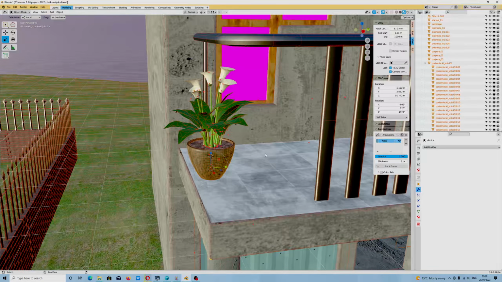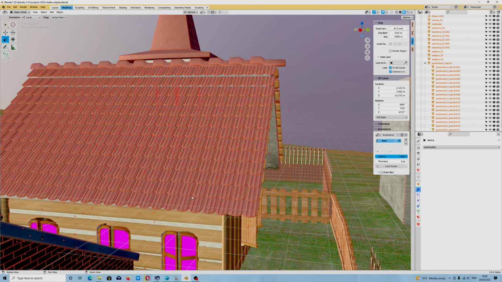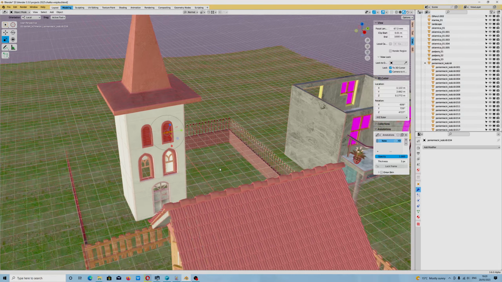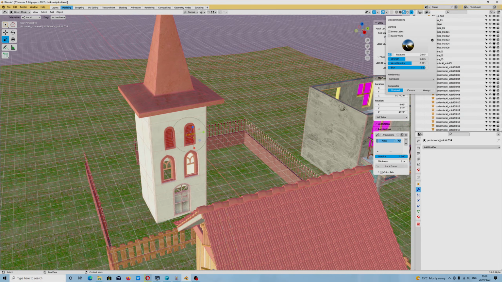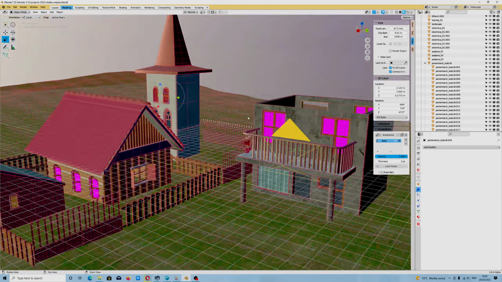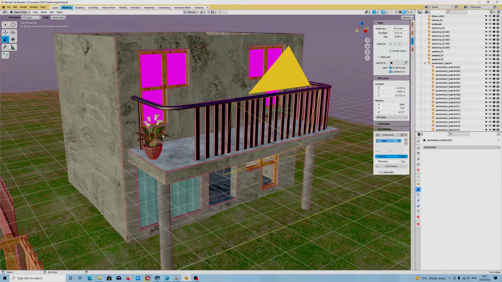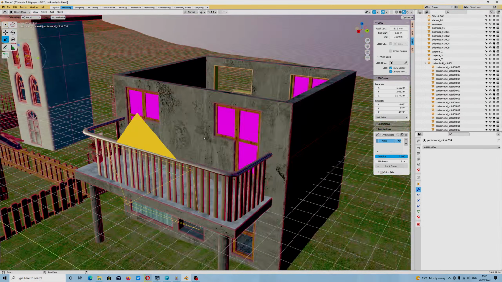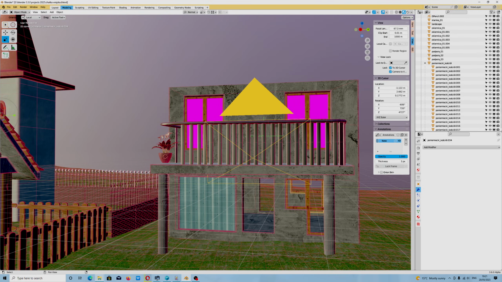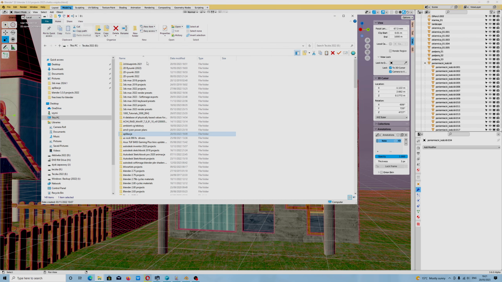Because I will show you my model. This is my house, my church, the German church. Of course, I will have to decrease render. I got renders of the scene as well, but I will render the balcony with plant. At the moment, I wanted to save some time, but I can show you a couple of my projects.